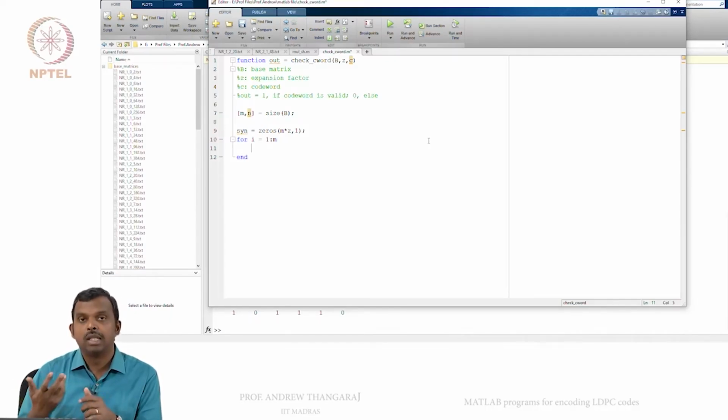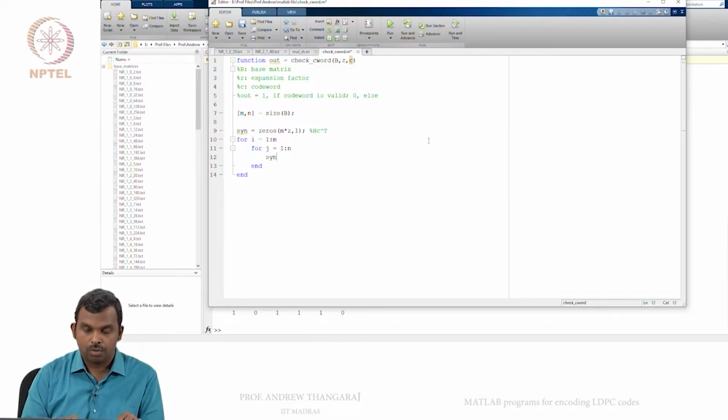If syndrome is all 0, then the code word is valid. So this is h times C transpose. Okay, so what do I do here? So it's all initially 0. So I'm going to go through every column, 1 colon n.